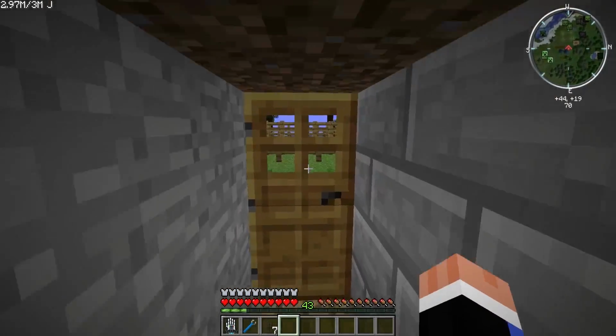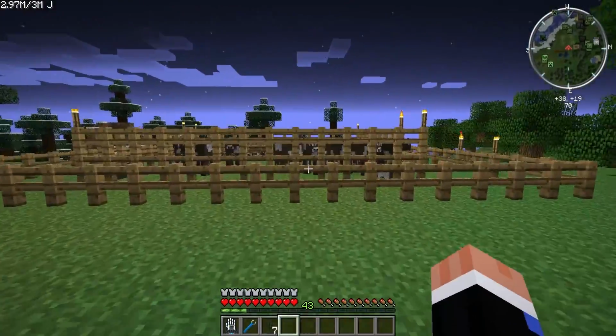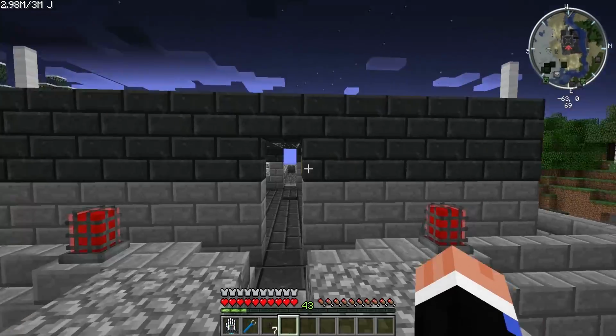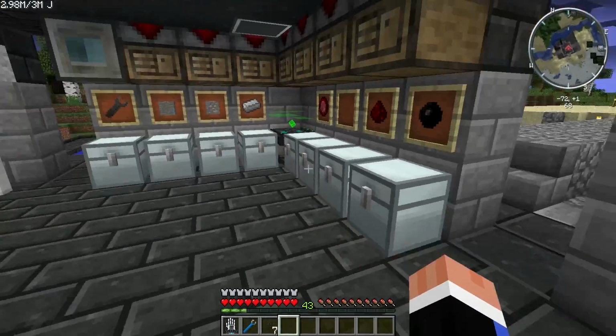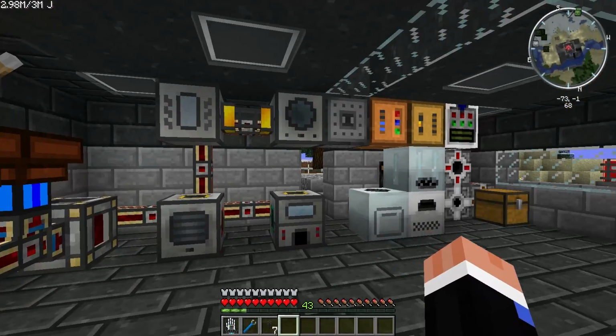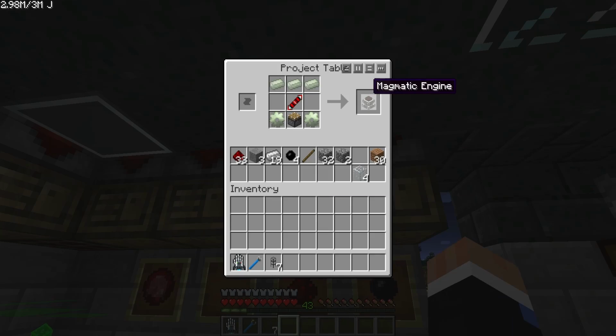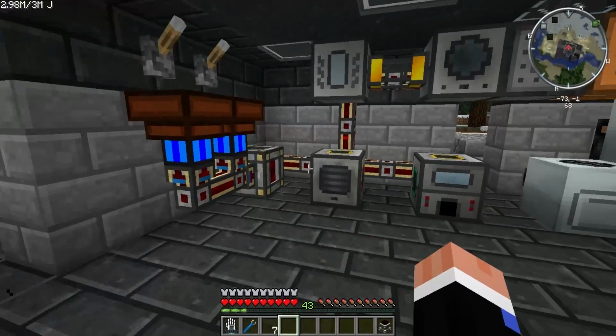So, to get our power system going, originally my plan was to go with geothermal generators, because I understand that the magmatic engines can be a little bit unstable. But I'm gonna go for it anyway. I'm gonna do the magmatic engine, which is right here. Have it all ready to go. It's just got some invar ingots and some basic stuff. It's not super expensive, and I'm only gonna make 1 of those for now, just because I want to test it out and see how it goes.